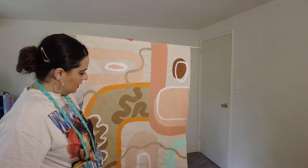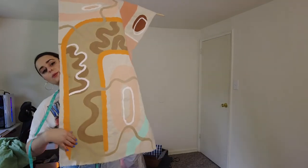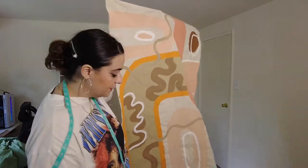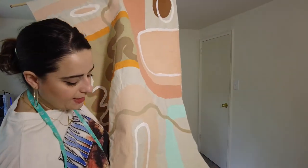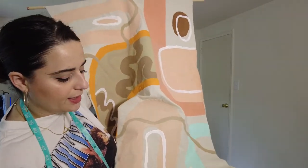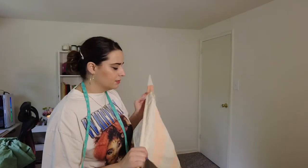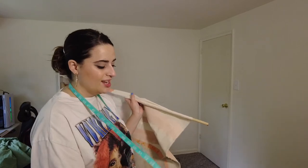So what I need to do is we want to angle the bottom a little bit. And then I would love to fray the bottom. I tried to not bring the paint all the way down, although I did do that on the blue. It's like a bluey green. But I would like to fray the bottom edges. So I'm gonna clear off my table, take this off of the dowel, and we're gonna cut the shape and attempt to start fraying the bottom of it.